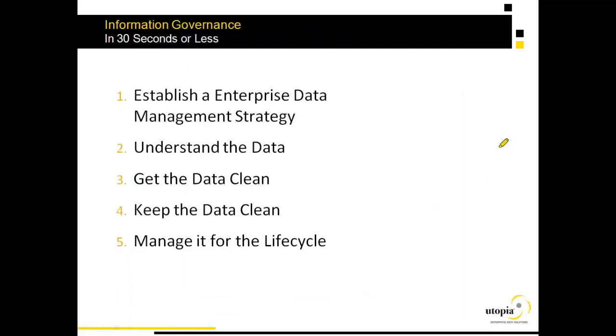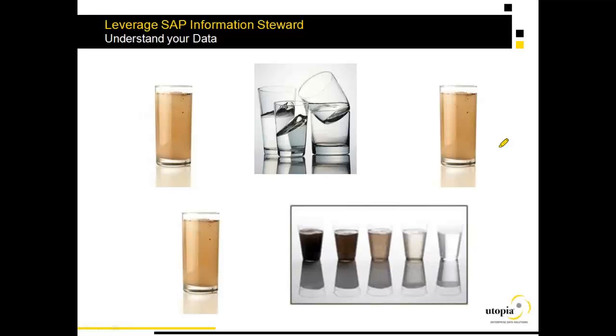And in 30 seconds or less, from an elevator pitch, this is what we're talking about as you're trying to sell this idea. We want to set a strategy. I need to understand the data, have some evidence. I need to get the data clean and keep it clean. And then ultimately, because I want to be able to make my decisions consistently over time, not just an event but a life cycle, I want to manage the data for the life cycle. And I'll talk about the enabling technologies now and how you bring this strategy forward.